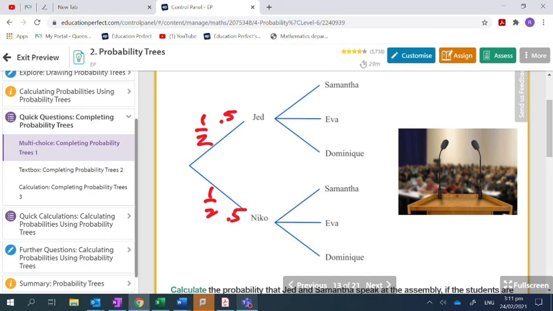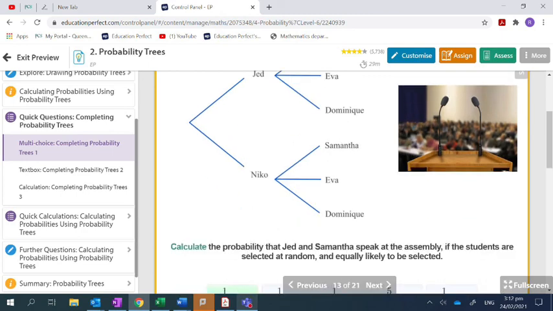Why? There's 3 of them. So each one of them has a 1/3 chance of being chosen, right? So in this case, that's another reason they use fractions, because does 1/3 make a nice decimal? No. And so she has a 1 in 3 chance, she has a 1 in 3 chance, she has a 1 in 3 chance. We're going to pick 1 out of the 3. So you see, we can also do them with fractions. And in this case, the fractions make more sense because decimals, you would have to round them. And we don't want any rounding. Okay? All right, so you'll fill in the probabilities. And now we need to find the probability of the thing.